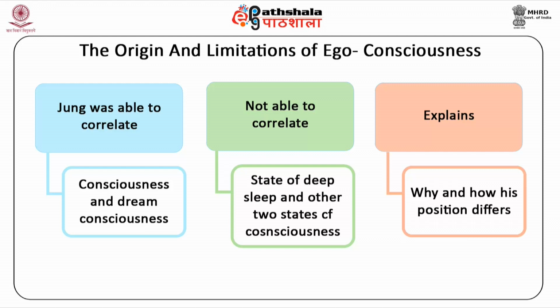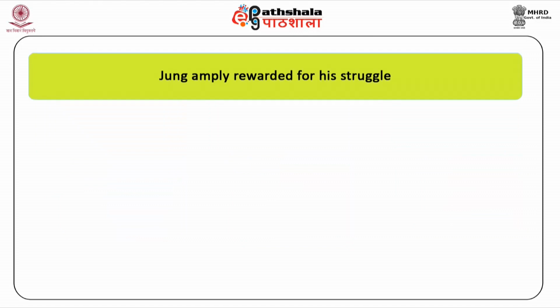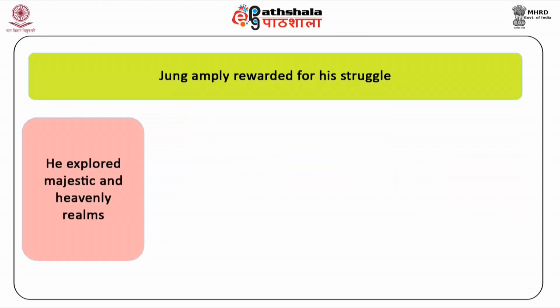Jung's entire life was devoted to exploring the dream state in its own right and translating his experiences into waking consciousness. This led to a great deal of struggle in certain phases of his life as he tried to maintain the correlation between the dream state and egoistic consciousness. He was more than amply rewarded for his struggle, for he explored majestic and heavenly realms whose doors remain closed to all but a few.